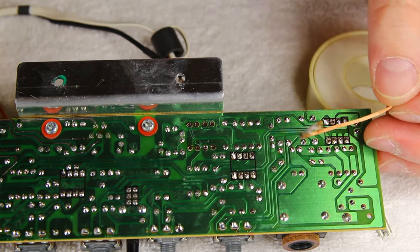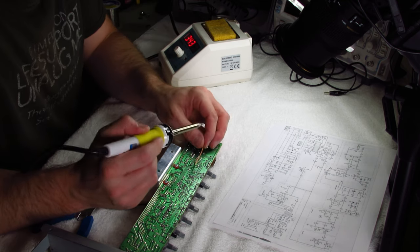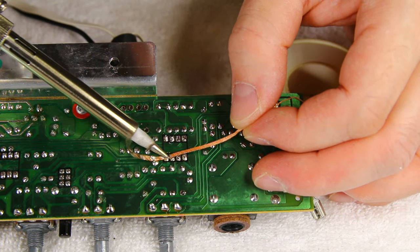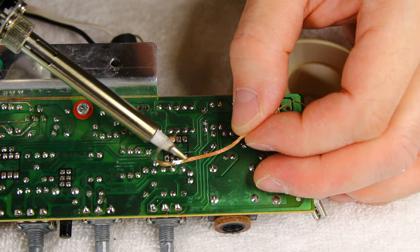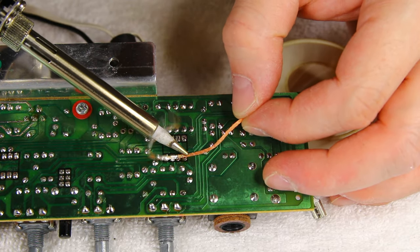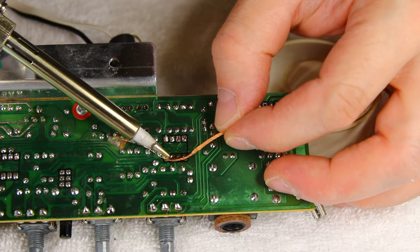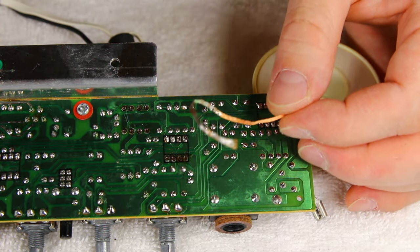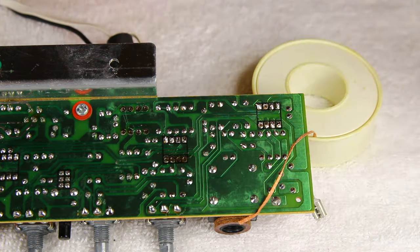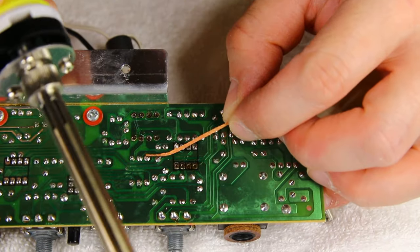Clean holes — do it as quickly as possible, then move on to the next holes. The secret of soldering is always to heat the joint, not the solder itself. When you're using the wick, you want to heat the wick because the wick is what's pulling the solder up away from the joint. Once you get so much of the wick soaked with solder, cut it off — it's easier to use if you trim it and keep going.